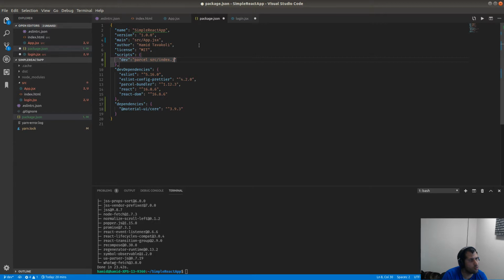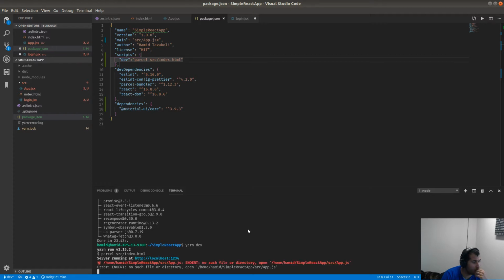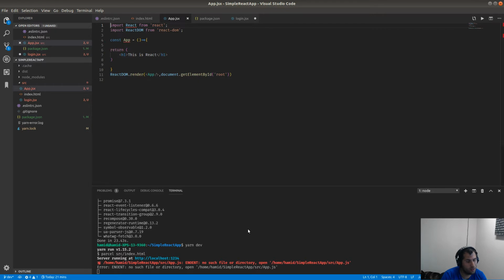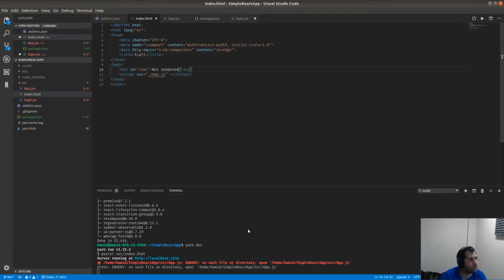So this way, when we say dev, it just runs. And it says no such file or directory, which is correct. So let's go to index.html and fix the problem. This is JSX, right?